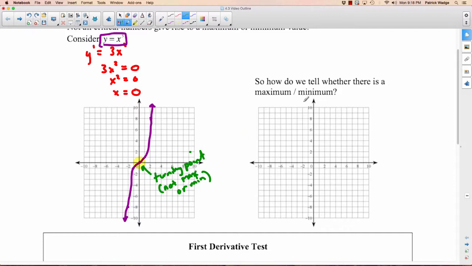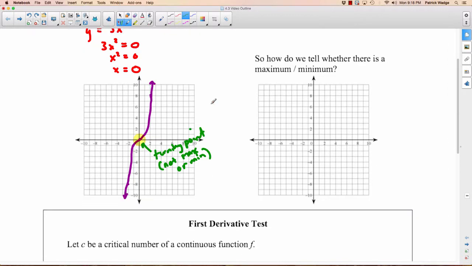So a good question would be, how do we figure out whether it is a maximum or minimum? When you get the critical values, it'd be really nice to know whether it actually is a maximum or minimum, or if it's a turning point or nothing whatsoever. How do we figure this out? Well, let me sketch a little graph here that does have maximums and minimums. So there you go. This point right here is a local maximum. And this point down here is a local minimum.